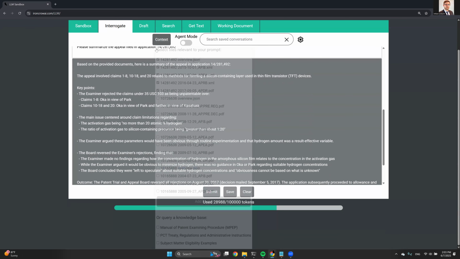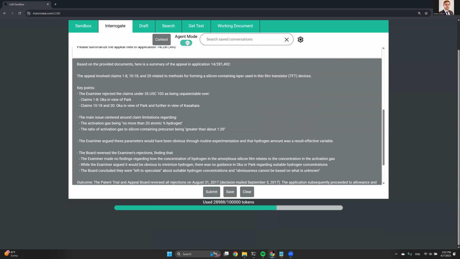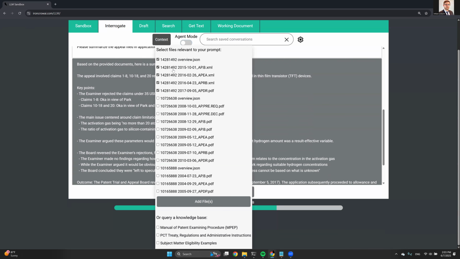But if you do have a ton of documents and you don't want to spend the time to figure out which ones are relevant for what you're interested in, you can always use the agent mode, which is much better. It's designed for these larger tasks over many, many different files. And when you select the agent mode, it will actually choose which files to look at, and it can look at files one by one or in sets and do different kinds of actions on those files.